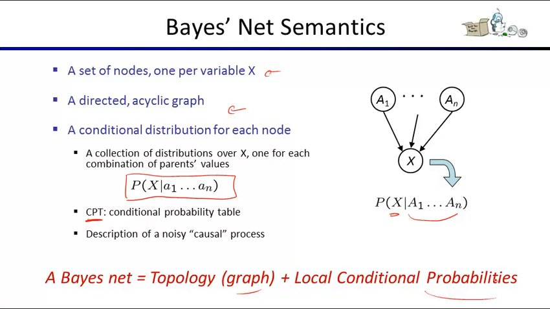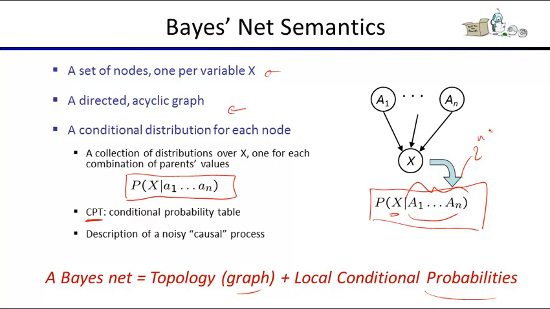So in terms of notation, probably best to look at this one here. What this is saying is that this is a conditional probability distribution. It's actually a set of distributions where you have a distribution for every possible combination of instantiations of the A variables. So if they're binary, there will be 2 to the n possibilities. Like this will take on 2 to the n different combined instantiations. And so you'll have 2 to the n conditional distributions for X. One distribution for each combined instantiation.